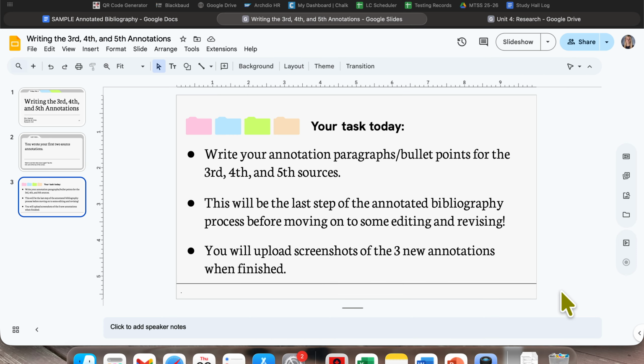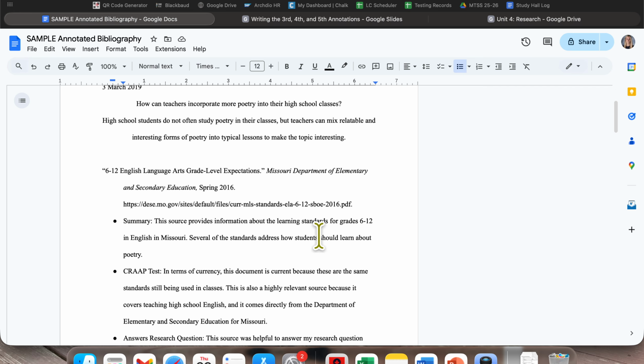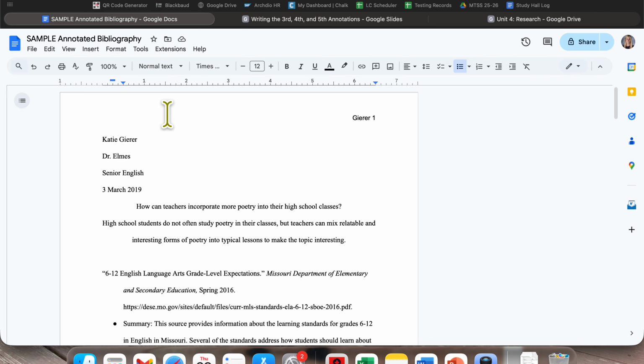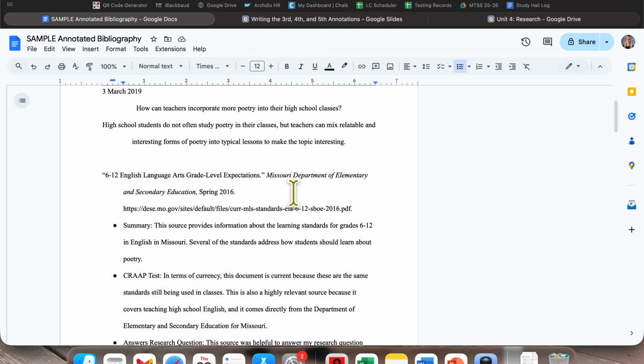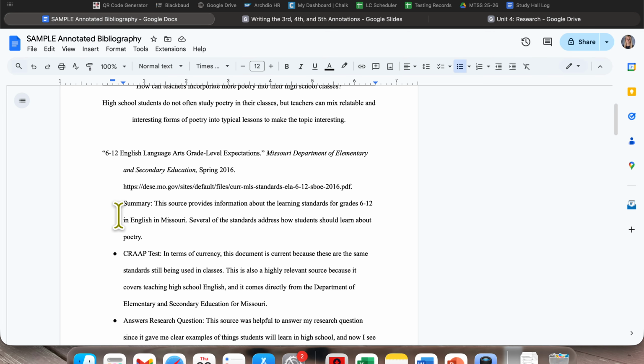But if you would like to see kind of a demonstration of me going through and writing an actual sample of an annotation, stick around for that. I'll kind of give you some ideas for phrases you might want to use or just kind of what that thought process looks like. And also this sample annotated bibliography that I'm working with is on Blackboard on the topic page if you want to just kind of see an example of everything formatted and done. So if you want to see the demonstration, here I am looking into that.